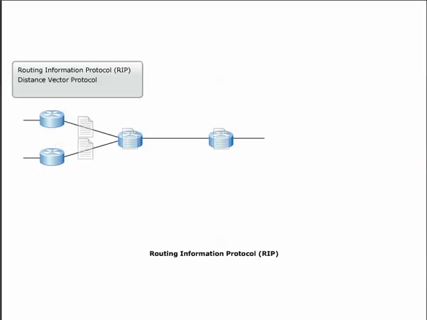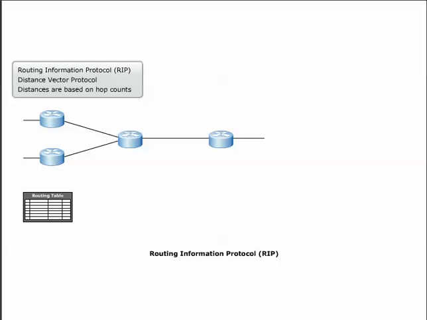Let us take a closer look at some of the internal routing protocols. We begin with Routing Information Protocol, RIP, representing the group of distance vector protocols. Routers using RIP will exchange the routing updates containing routing tables with distances to destination addresses. The distances in Routing Information Protocol are based on hop counts. In other words, how many routers the packet will have to pass until it reaches the destination.